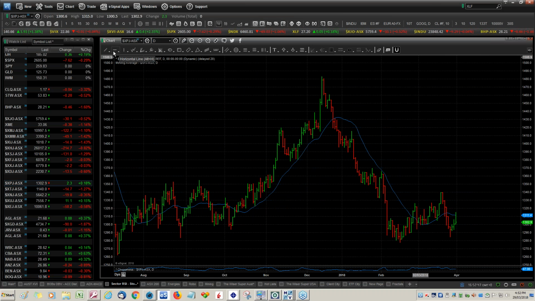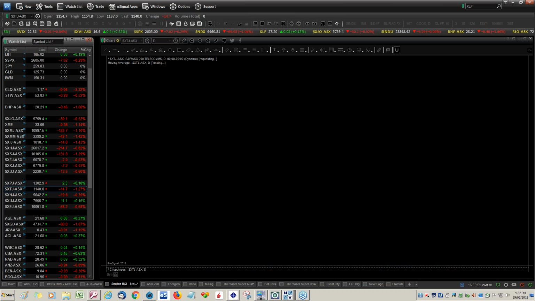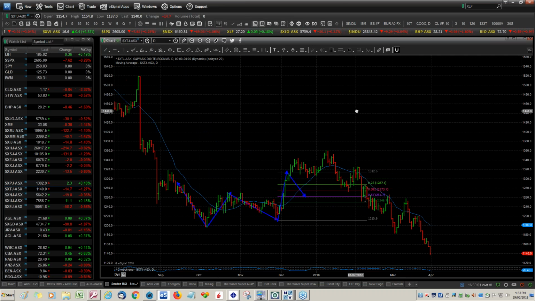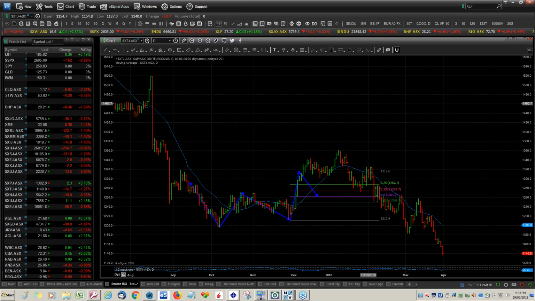They look like they're in a process of failure at this point in time, again. And look at telecoms, my least favourite sector in Australia and in the US. It's taking a while. It's just horrible, horrible, horrible. Just in a strong downtrend, and probably will continue to be so.